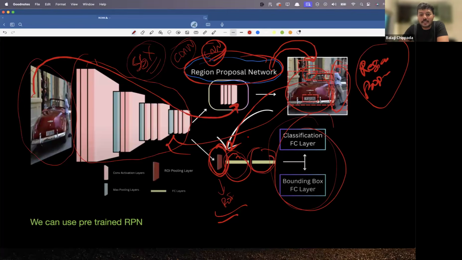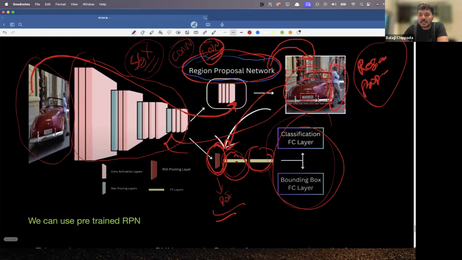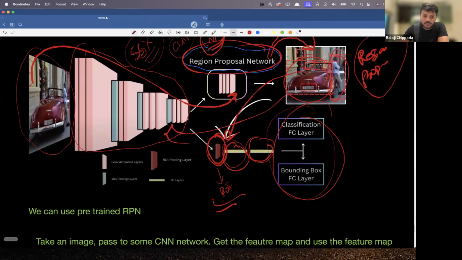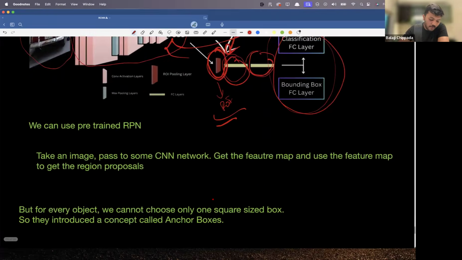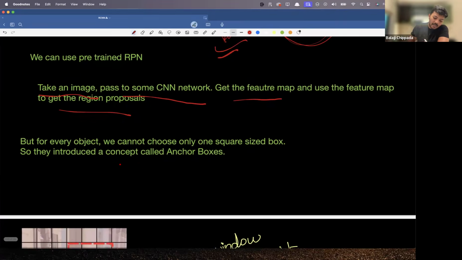So the only thing they did is introduce a concept called Region Proposal Network in place of selective search. We take an image, pass it to the CNN architecture, get the feature map, and from the feature map get the region proposals.